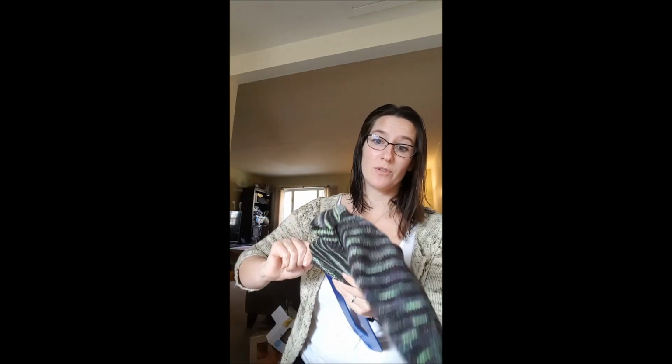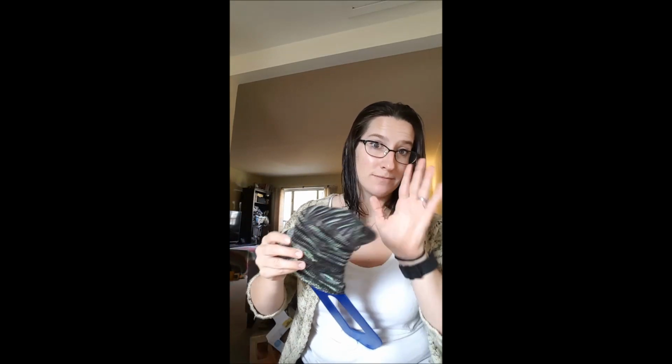I just had a few rows to go before I could start the toe, and the toe on socks goes pretty darn quick. So I'm just going to grab a sock blocker so I can show off the sock pretty well. I'll only do one of the socks. But these are the socks that I am knitting for my husband for Christmas. So my first Christmas knit of the season is done.